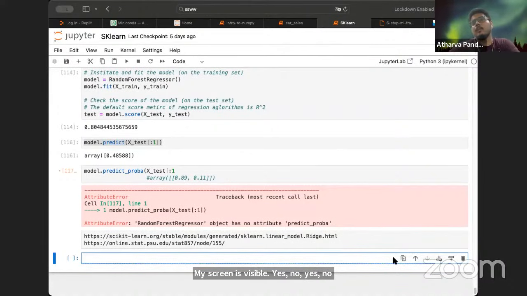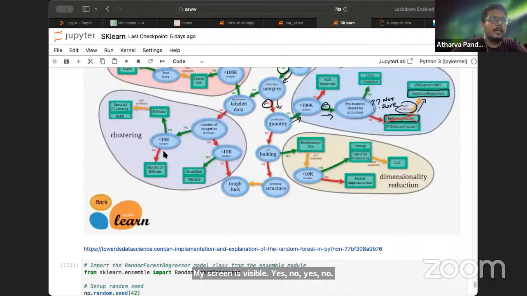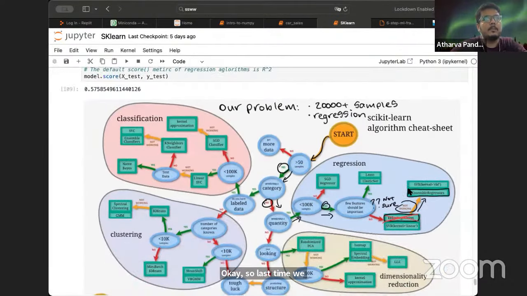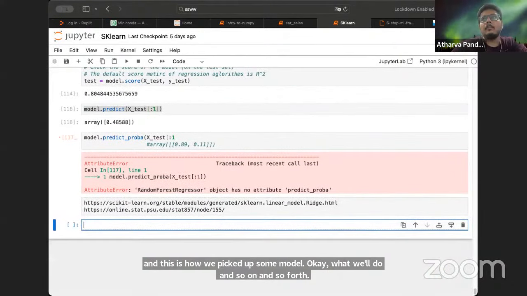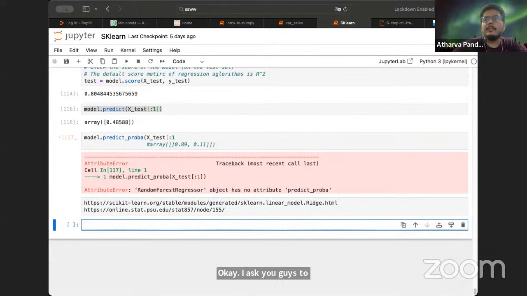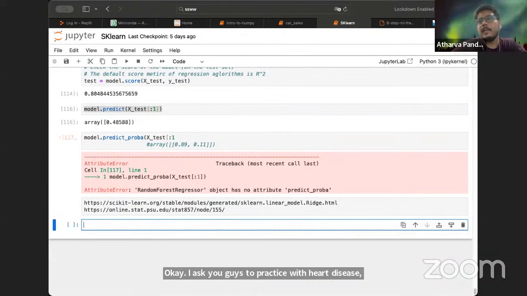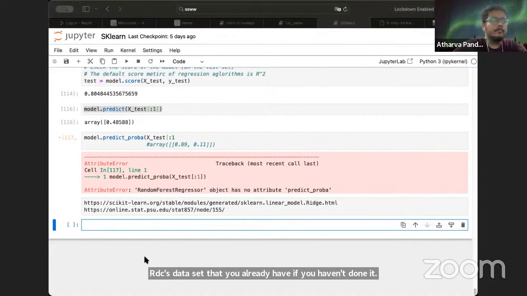Okay. So last time we discussed about regression model, and this is how we picked up some model. I asked you guys to practice with heart disease data set that you already have. If you haven't done it, it's fine. Ideally, you should have done it. Okay.